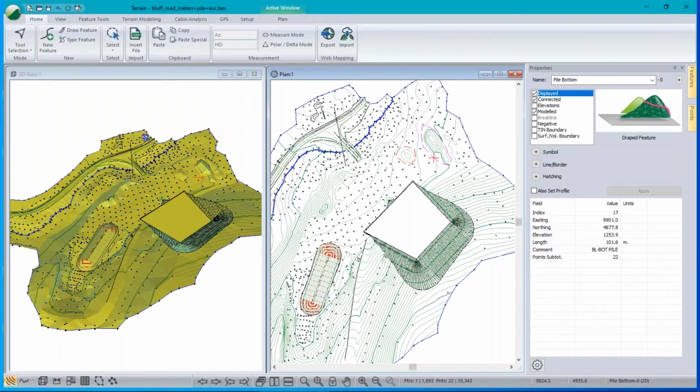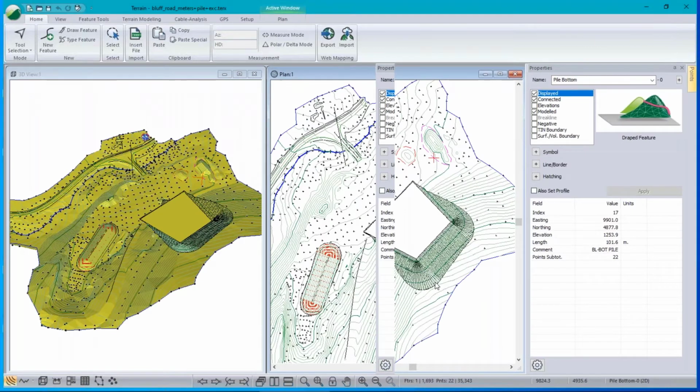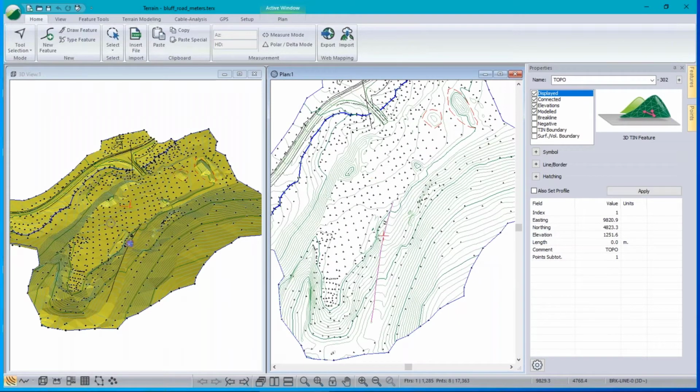So I've got a terrain here, and this terrain is created from survey data. A lot of 3D surfaces now are being created by LiDAR and drone data. This is old school. It was created with a total station probably, and it's got three-dimensional points. They're not exactly random. It looks like they were pretty careful about running back and forth and picking up enough points. And in addition to just simple points, there are break lines.